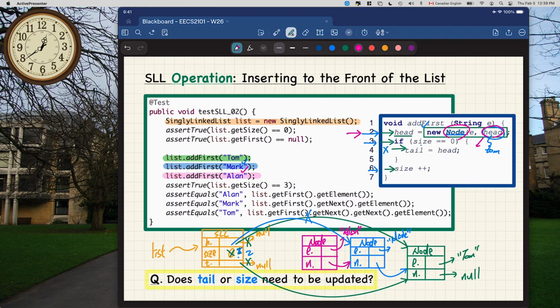That's what you will do. And then, of course, this time I'll remember. Once you have got this node here, you want to make sure this node reference is assigned to the head to update it. So the head, rather than pointing to Mark, is now going to point to just this node right here.